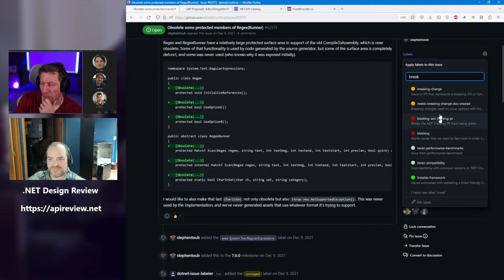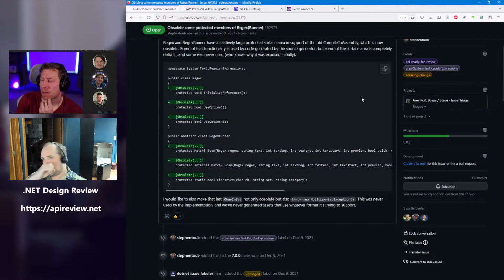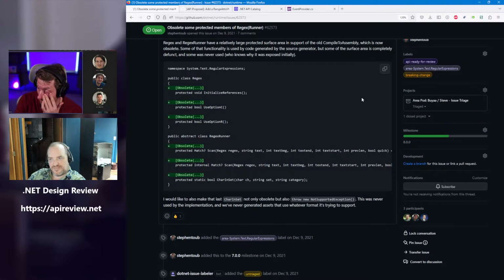Yeah, my only question is, do we know what compiled regexes look like with the old system? Yeah, they don't use it, so obsolescence won't impact those, and it doesn't use any of the things on the bottom. It does use initialized references. Yeah, I would just say no, obsolescence wouldn't. It's just that if you change the implementation, that would potentially interfere with people that reuse the .NET Framework generated ones on .NET Core. Nothing here will break the assemblies generated with compile to assembly.